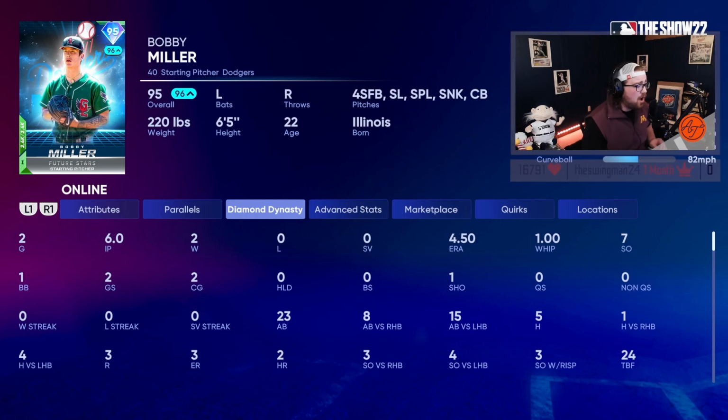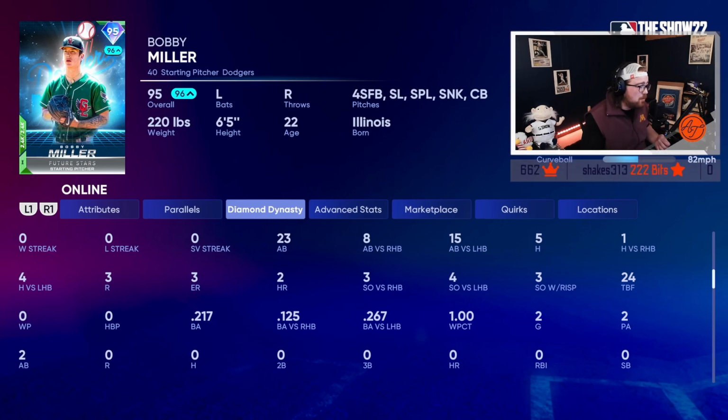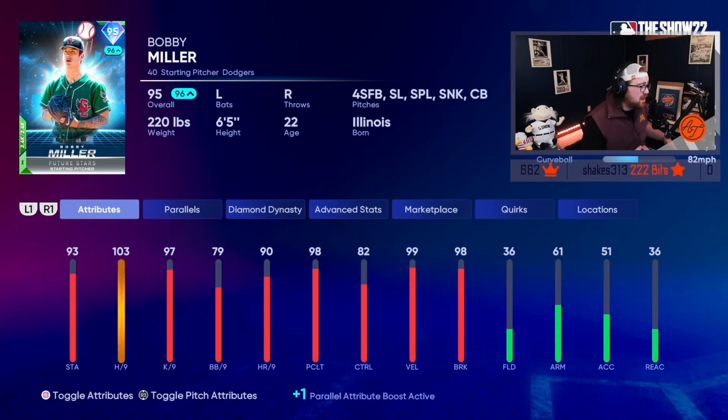But collectively, between the event and our ranked seasons game, we got 6 innings out of Bobby Miller, a 1.0 WHIP. He had 7 strikeouts, so a higher K per nine than 1, which is great. And overall, low opponent batting average. I would say with Bobby Miller, it's a real boom or bust guy because he can't locate very well. So if he throws it in the zone, it's going to get crushed.